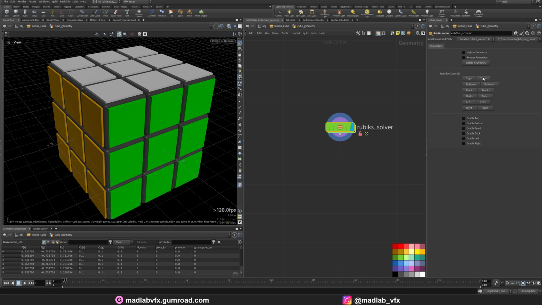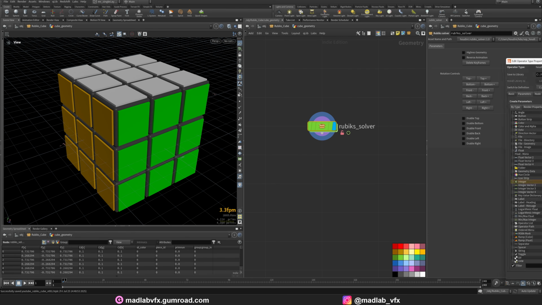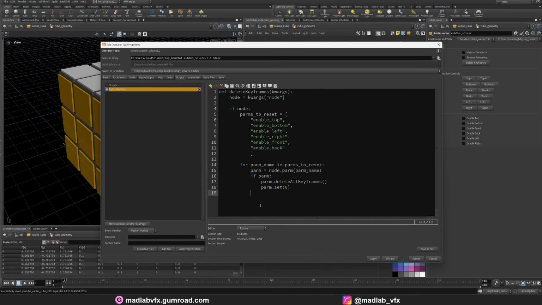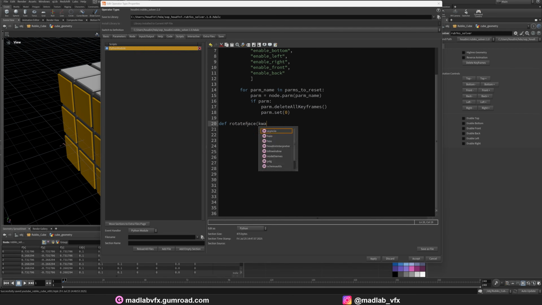We just need to configure the top, these face rotations here. First, we're going just to use the top minus and plus to see if it's working. Let's save the node type. Let's go back to the script and create another function just for rotations. Let's rename the function to rotate face, kwargs, face ID should be the color names here: top, bottom, front, back, left, right, and the direction, whether you are going to reverse the animation or not. Self node equals kwargs, just to get the node itself.